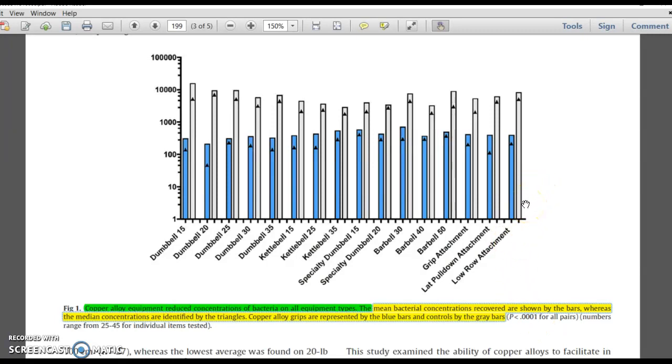And so if I look at this figure without reading any more of the paper, what you should do is try and decide what you think it shows. So when I look at this, what they're showing me is the average amount of bacteria. Copper equipment is in blue, and then the standard non-copper equipment is in gray. And what I can see very clearly is that by this graph, there are lower numbers of bacteria on the copper equipment than there is for the standard equipment. So I'm agreeing with what the caption is saying, that the copper equipment has less bacteria.